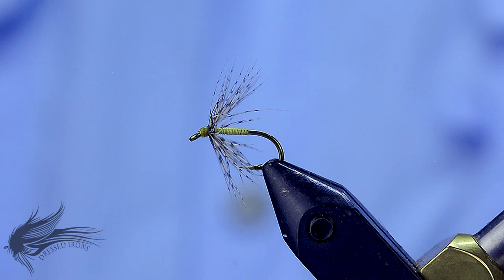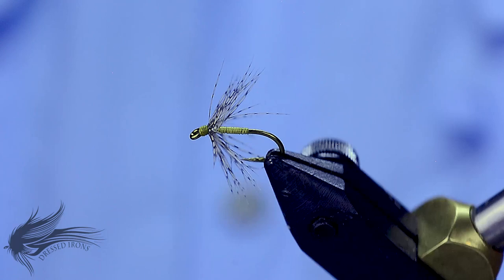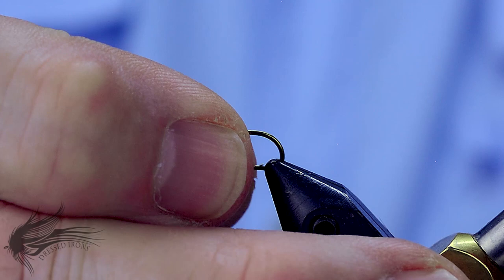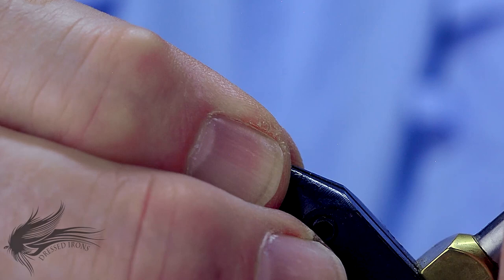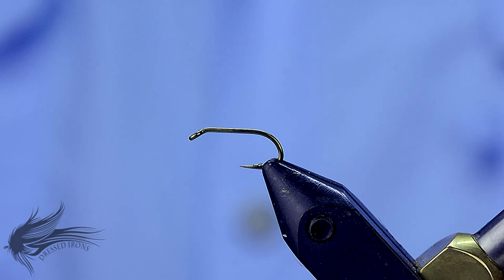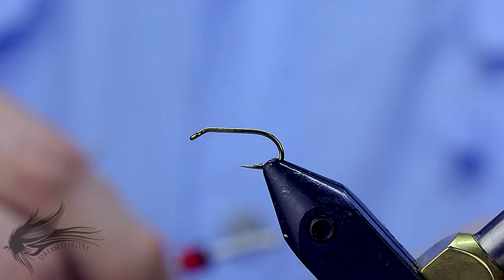And now I'm going to show you another method that I have used for tying the partridge and yellow, which gives it a little bit smoother body. For this other method of tying the partridge and yellow, I'm still using the same hook, the 3906B, size 14. The main difference is here I'm using a UTC 70 denier in a yellow because I can flatten this out. It gives me a smoother body. If you like the segmented look with the silk, you can certainly do that. But I just wanted to show this because I think it also makes a very, very nice looking fly.